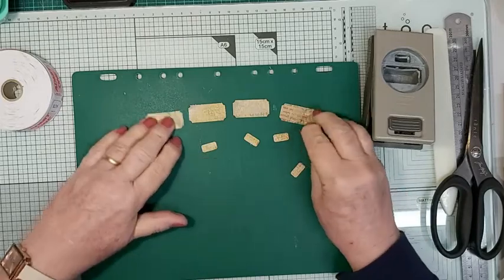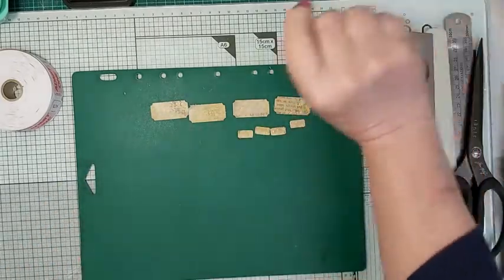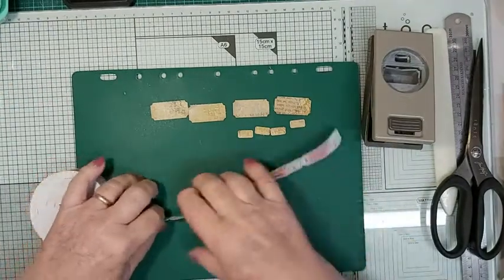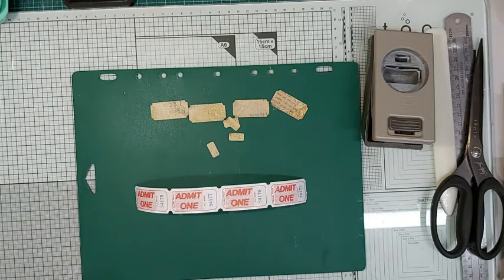So there we go. We've got some little stamps. We've got some little teeny weeny ones. And then I'll take a few of these off. I mean, we've got four of those as well, so see what we can do with them. Let's pop them back up there.